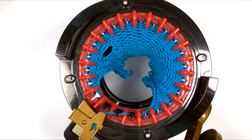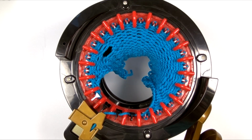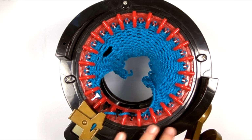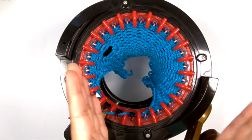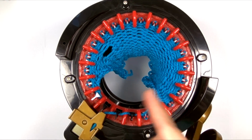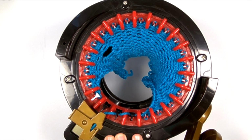And if you are working a tube, then you could work a buttonhole on any of the needles on the whole machine. So basically, an intentional hole or a buttonhole in the knitting is going to happen when we decrease a stitch and then just let the machine knit across the gap. So it does not actually remove any width or any of the number of stitches from the work. It just kind of moves a stitch over onto the next needle to make a gap there that we can then just knit across. So in my little swatch here, I have been doing my buttonholes on every 6th row.